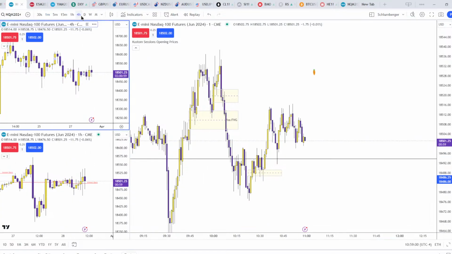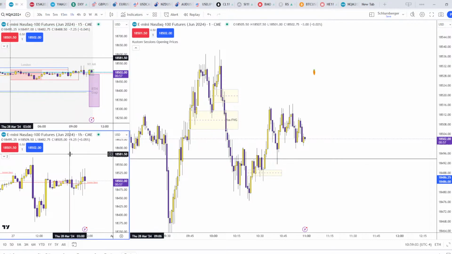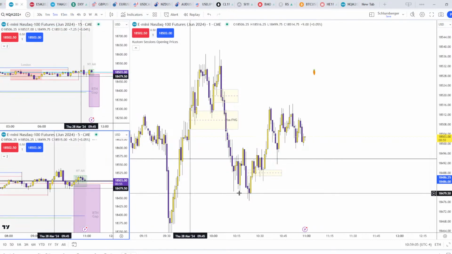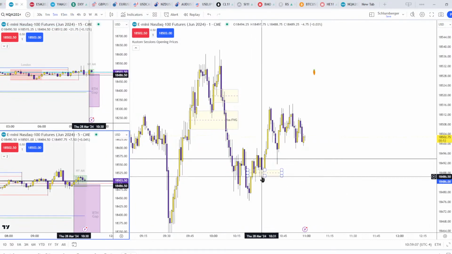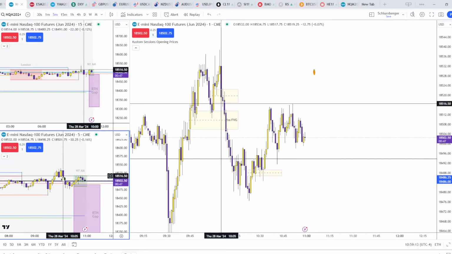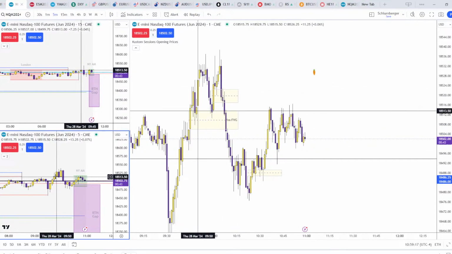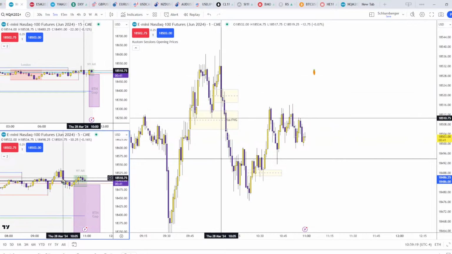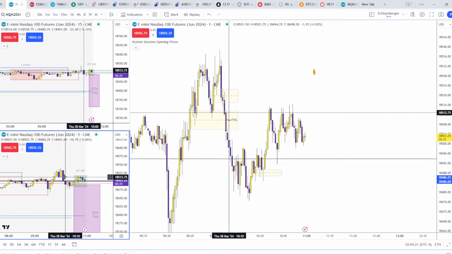So I want to go over here and I'm going to put this at a 15. I'm going to put this at a 5. And if I got in right here off of this and I go, where's my 5-minute objective? Ooh, 5-minute objective is right up here, that breaker. Yeah, it would be a breaker. So that little guy right there, that candle, there's a fair value gap above me.